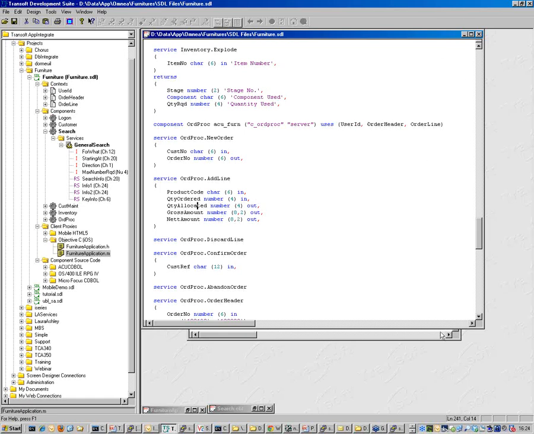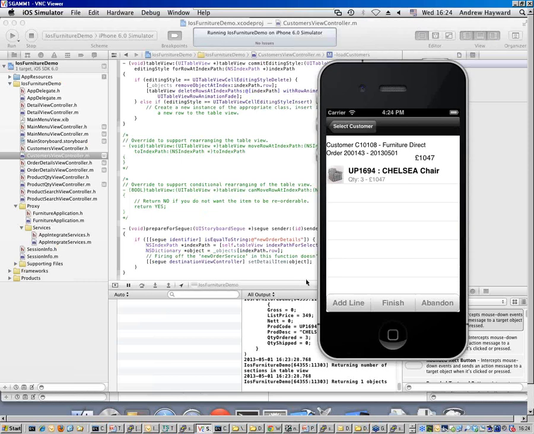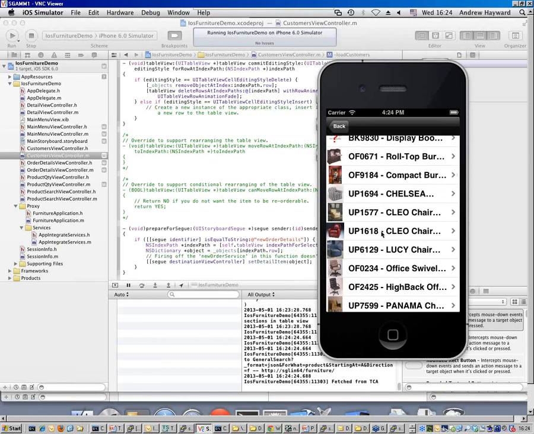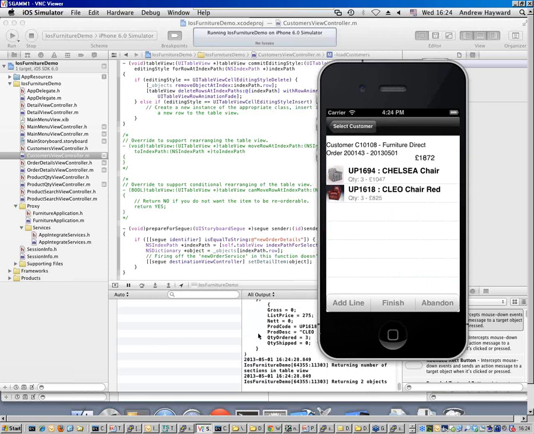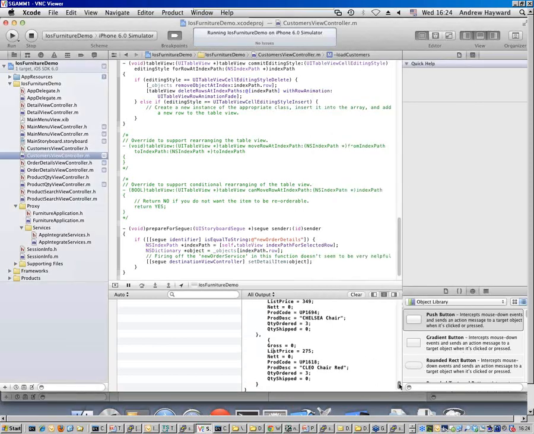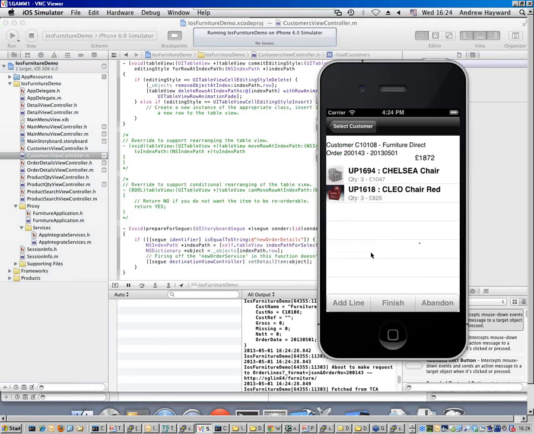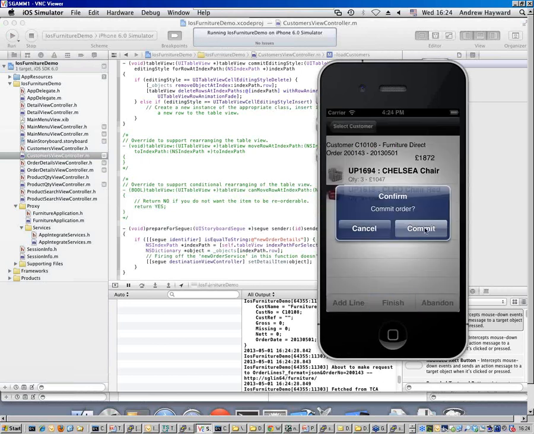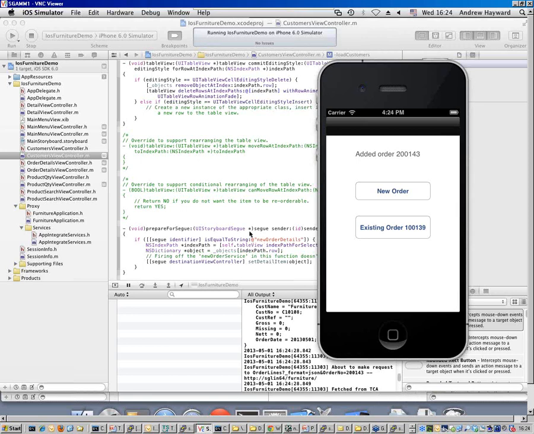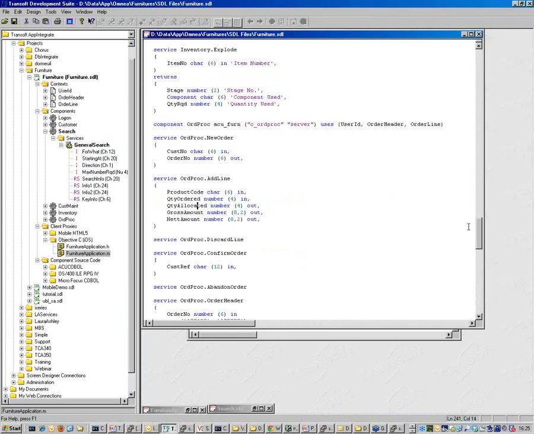So that's how App Integrate maintains state. So we can continue adding lines here, and I've got a lot of logging in my example app showing what services are being called here, so I can see what requests are being made to my App Integrate services. But if I bring that back again, so we have these order lines, then finally we can finish and commit those details, which calls the service which I defined earlier somewhere, wherever it is. There we go. So we confirm that particular order.